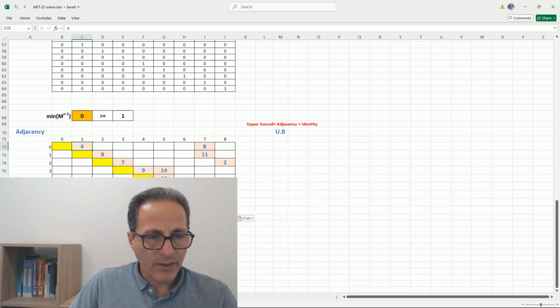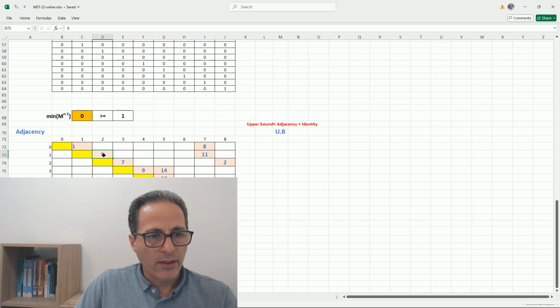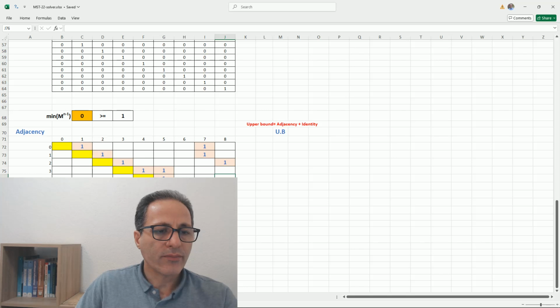Instead of the Cij's, it's better to bring the Cij's and just change the values to 1. This one shows that these vertices are connected, or there are some edges here. It means that if I want to select some edges, I'm going to select from the existing ones. The others mean that there is no edge here if there is no 1 there. If there is no 1, the rest are zeros.